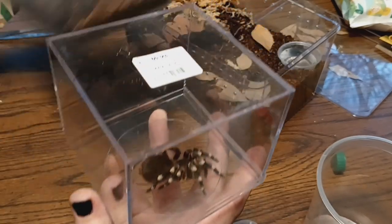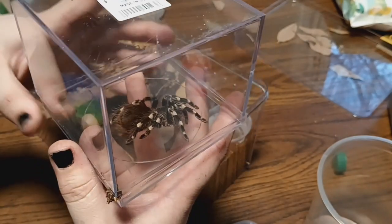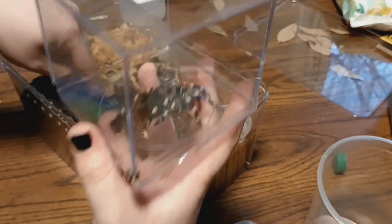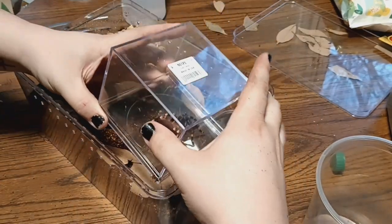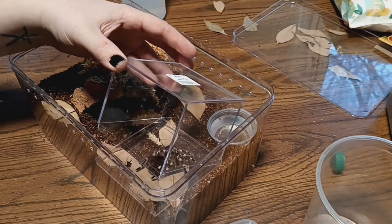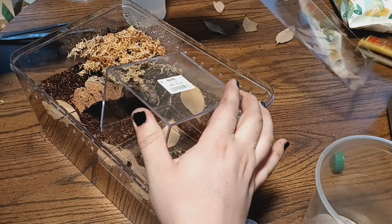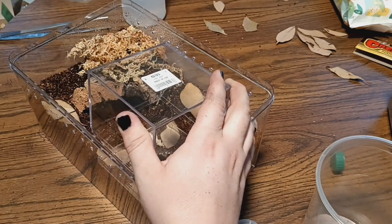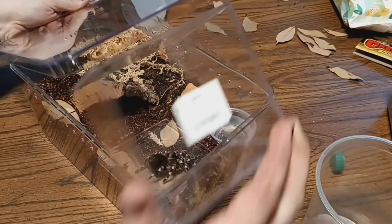Well, hopefully putting it in its new home will be easier. So hopefully all I got to do is set this down, since the lid for this is right here. Lift it up, and hopefully it'll be on its merry way into the burrow I made it. But we'll see. It's starting to rub its booty. If you could stop that, that'd be great. So what we'll do is we'll put the lid right here. Do that for now.